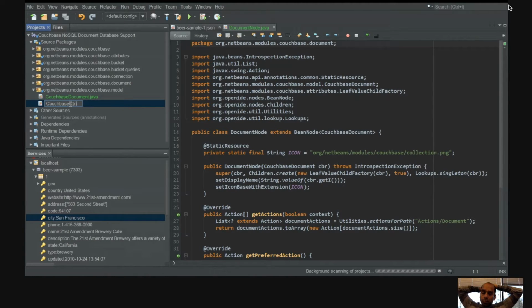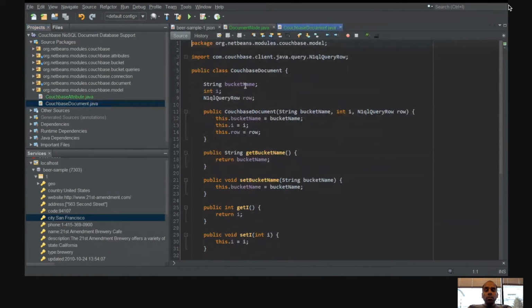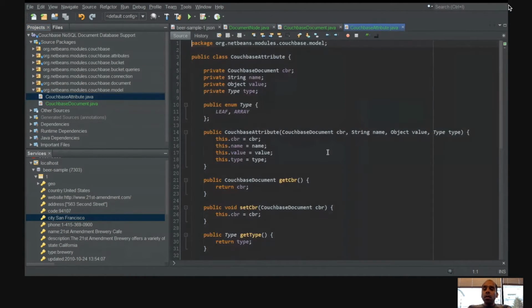These are basically helper classes, plain POJOs that are created when they need to be created. Right. Couchbase document: a document has a bucket name, so a document belongs to a bucket. We could develop this further, but it's a starting point for getting down to the actual data that we want to display and work with.